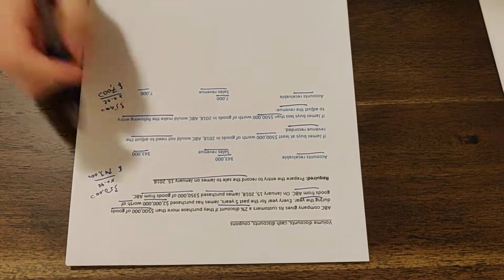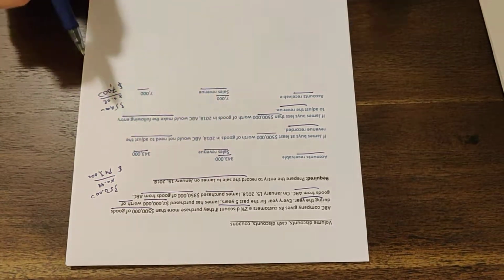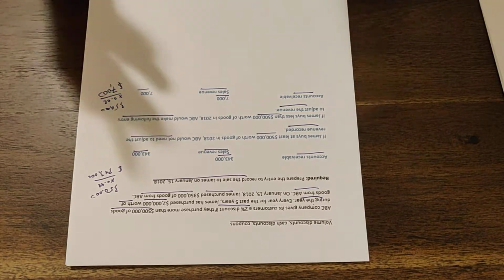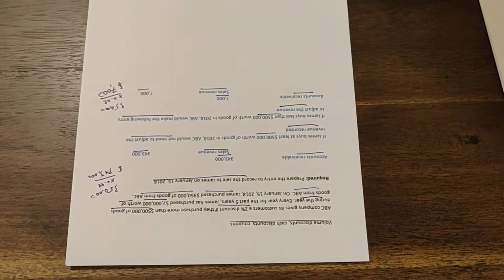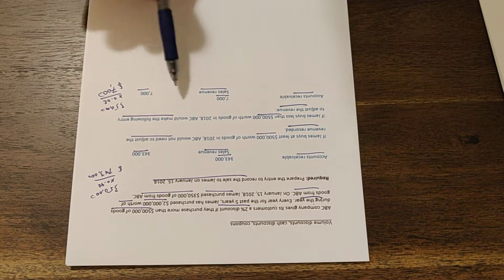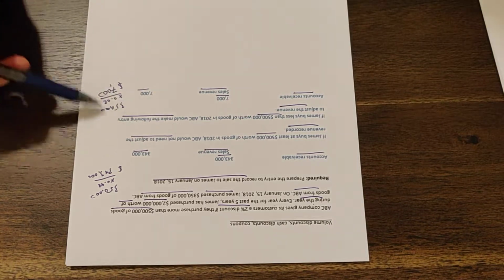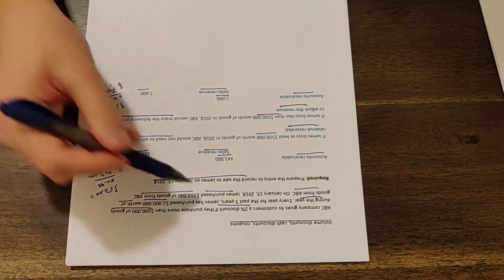Because again, we assumed at the beginning he would hit the threshold, so we don't record that $7,000. We just assume that we're not going to get that money because he's going to get the discount, which results in less revenue and less accounts receivable and ultimately less cash for us. But if he doesn't hit the threshold, we record more accounts receivable, we record more sales revenue for that 2% discount that we didn't record before on the full $350,000 of goods.